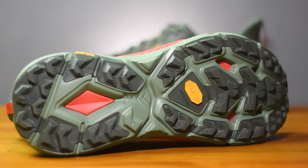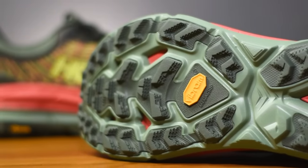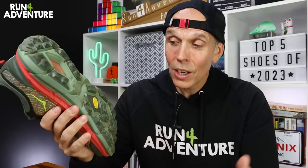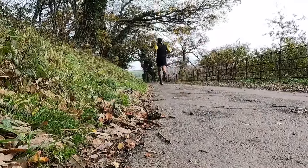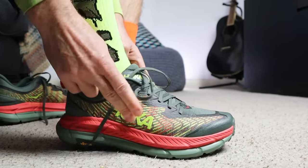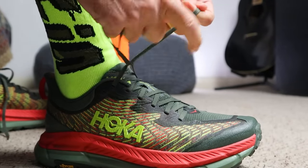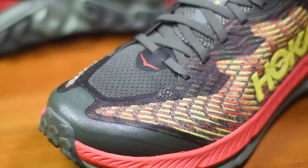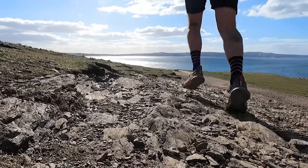The outsole comes with a chunky 5mm lug pattern, and you also get the brilliant Vibram MegaGrip sticky rubber — so really good on rocky or wet rocky trails, but that aggressive lug pattern also handles the muddy stuff really well. I used them recently on the Penrose Woods 20K — we've had a lot of rain down here in Cornwall and the far side of that route was super boggy, muddy, sticky, slippery stuff — and this outsole handled it all with ease. I personally think the Mafate Speed 4 is probably one of the best trail shoes in Hoka's current lineup. I have heard of some lacing issues where the eyelets have been splitting, but after about 100 miles I've had no issues with the upper at all. It is a narrow fitting shoe though, and I'd like to see a bit more width in the toe box, especially for longer runs when your feet expand.